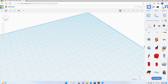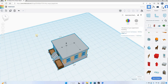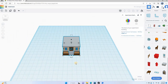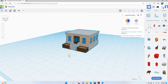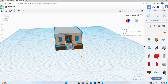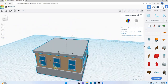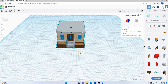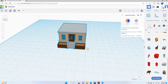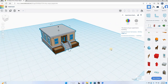Well, let's go ahead and start talking about the export feature. So, I actually like this little house here. It kind of reminds me a little bit of something you might see on Sesame Street. Or at least the facade of it anyway. So I do like model railroading and scenery and stuff like that. And I look at this and the first thing I think of is, well, if I can nail the scale and print this, this might be something that could go on my layout.